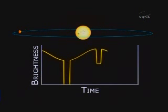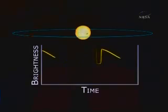I also want to add a second time and re-emphasize that this planet, HAT-P-7b, was already known. It was known before Kepler's launch. And what is new is the secondary eclipse, the little drop of light that tells us something about the temperature of the planet, and the phase curve, the rise and fall of light, showing that the planet is hotter on one side than the other.